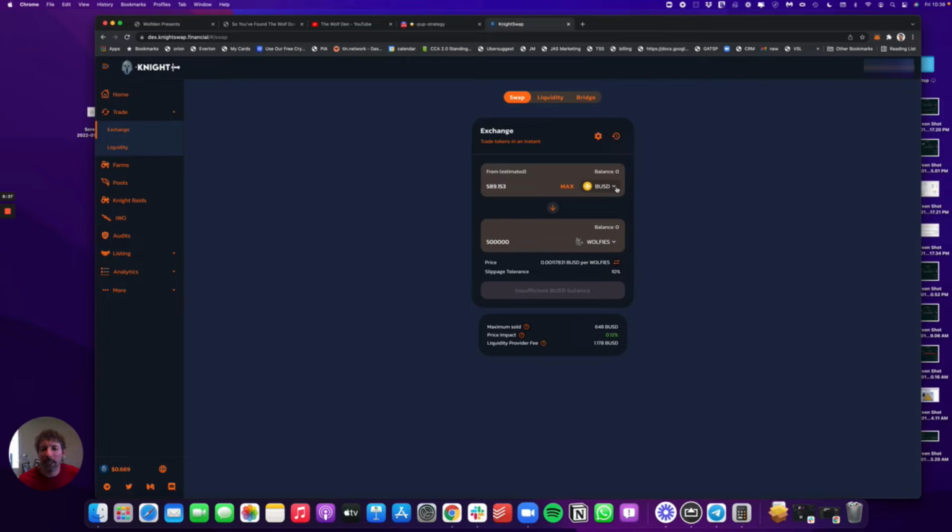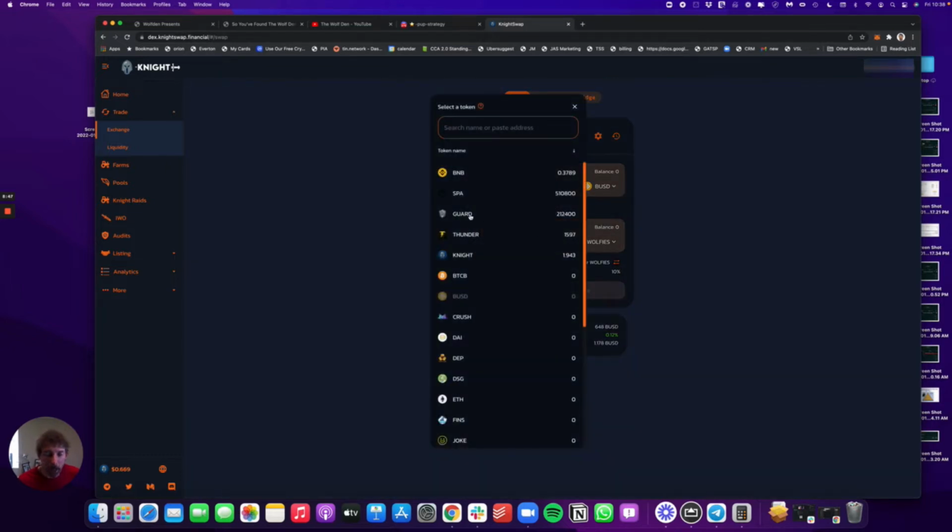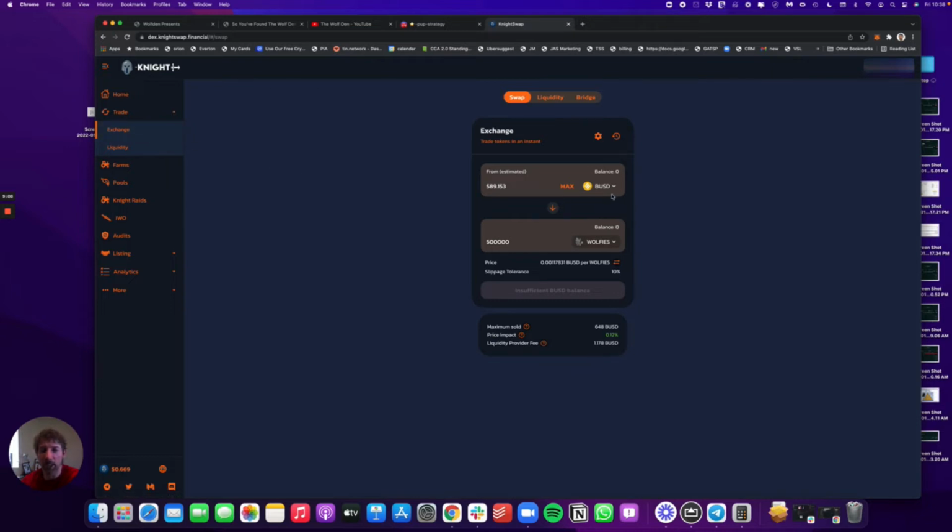And again, that's one example. You'll have some BUSD in your wallet. Wolfies is if you wanted to join the Wolf Den. You could buy Guard, which you'll hear about in a minute, Guardian, and Knight. A few of these others you don't need to worry about right now. But BNB, Guard, Knight are the key ones. Spartan there, SPA Spartan. You'll hear about that later when you pull threads. Don't want to overwhelm you, but just know these are a few different currencies. Okay, and exchange is where you would exchange your BUSD for whichever currency or currencies you're choosing.